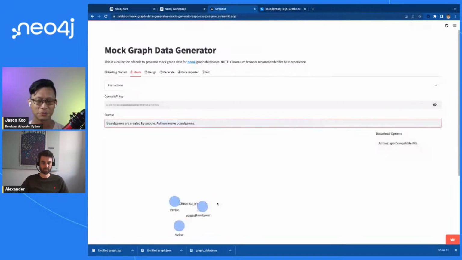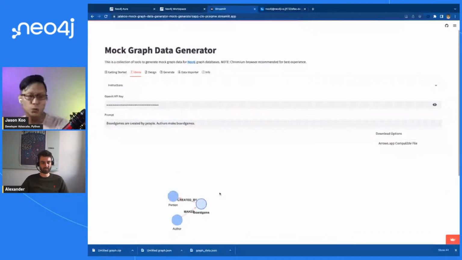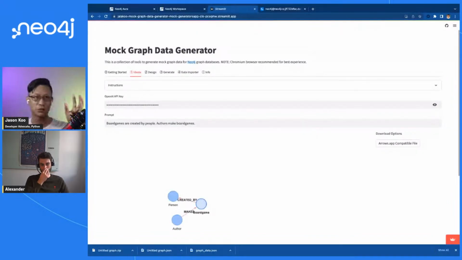All right, so here we got something that is more broken up. The addition that I've done here for GraphGPT on top of what Varun has done is made it so that it will take plurals and make them singular, so that if you write some word multiple times in different contexts, it won't break it up into a singular version and a plural version, which happened a lot when I was testing this. So it'll take people or person and just make it a single node, which is generally what you're going to want later anyways.